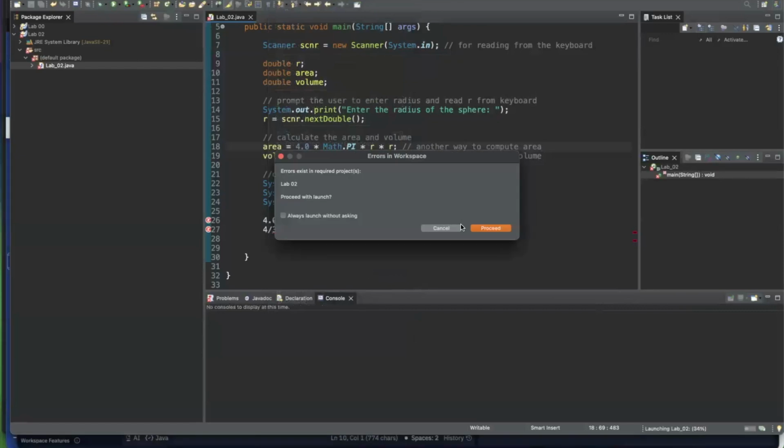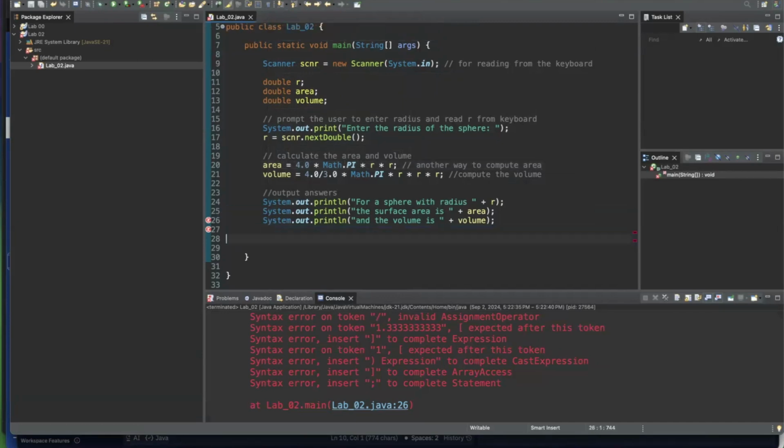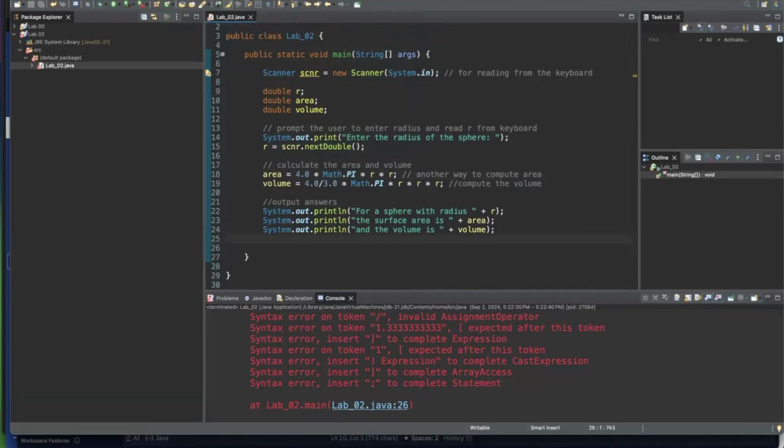I run it. Oh, I have to save it. So proceed. Wait, what's the error? What mistake did I make? Oh, I typed this stuff down here and it's nonsense. Okay, delete that. Save it again, run it again.